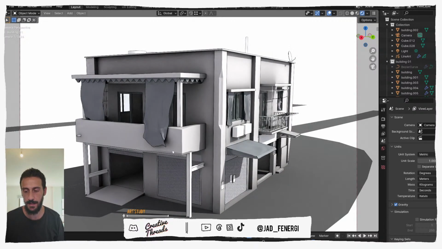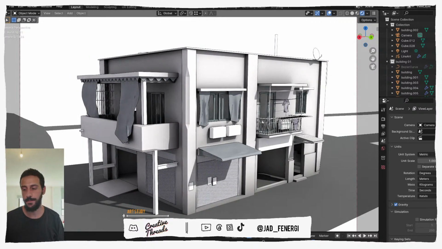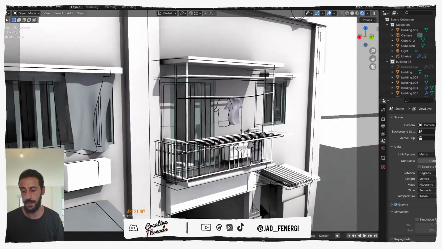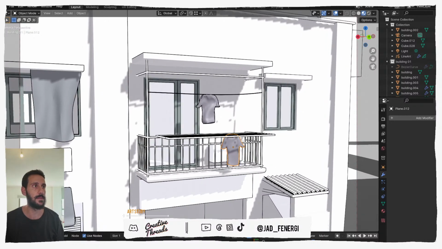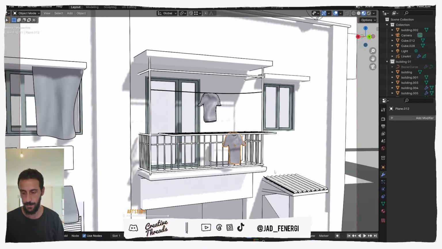Yesterday we did this, and it's coming along nicely. I did some details off stream. I chose a different viewport rendering method because it was a bit slow, and I cleaned this up a bit.